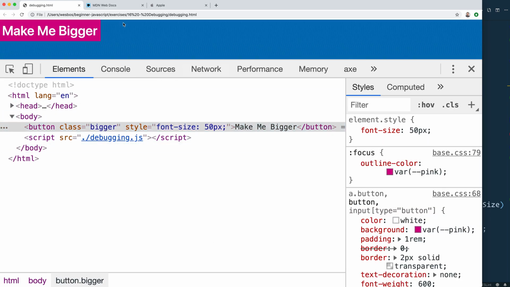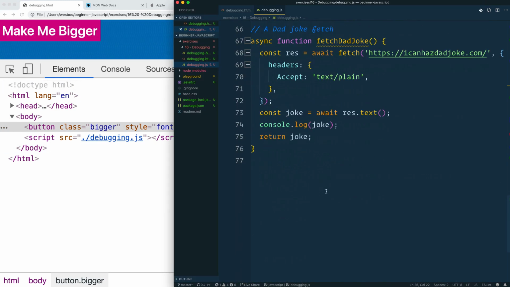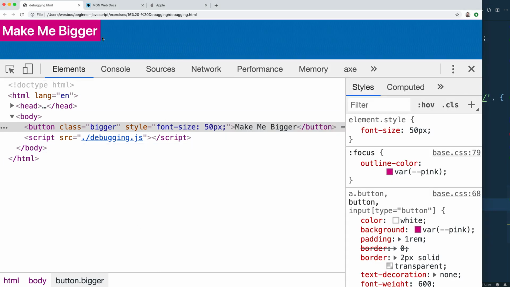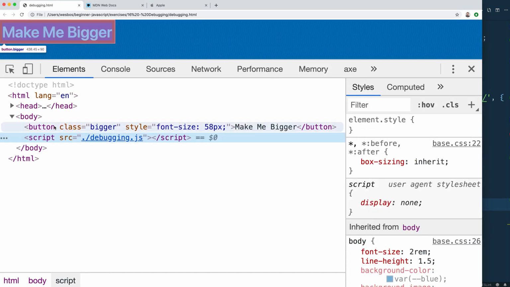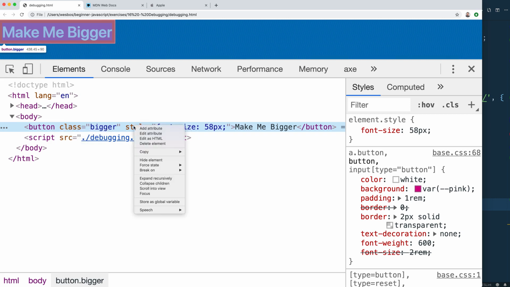If you don't know, like if you're just looking at this right now and your project has hundreds of JavaScript files and you go, okay, where is the JavaScript that is making this button bigger? You could spend your whole day just reading through JavaScript, or you can go into your button, right click, and say break on. This is just another way of adding a breakpoint, but you can say break when somebody has an attribute modification. When somebody changes one of these attributes, throw in a breakpoint right there and pause things from actually running.